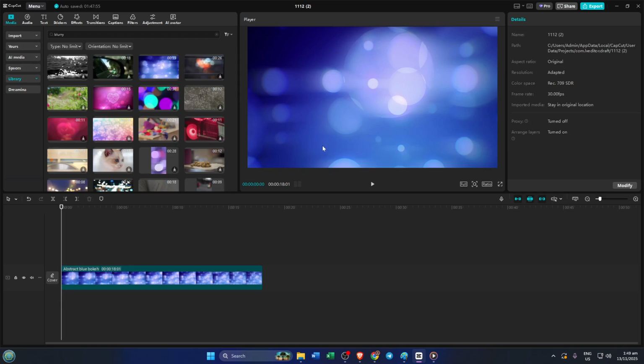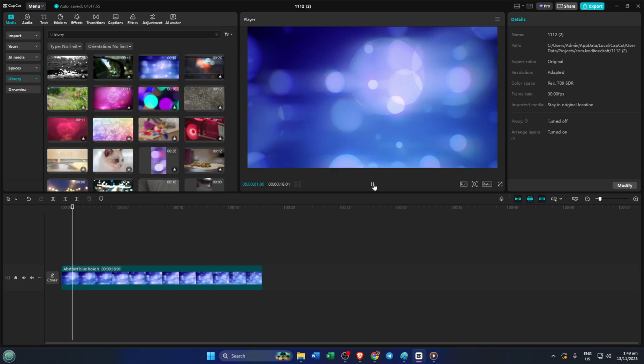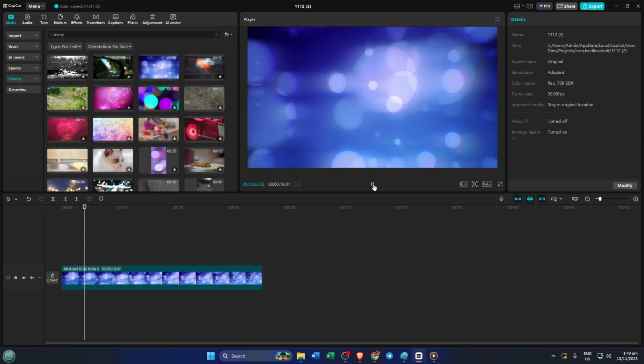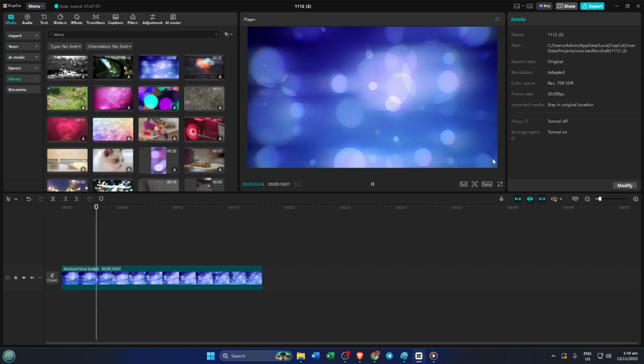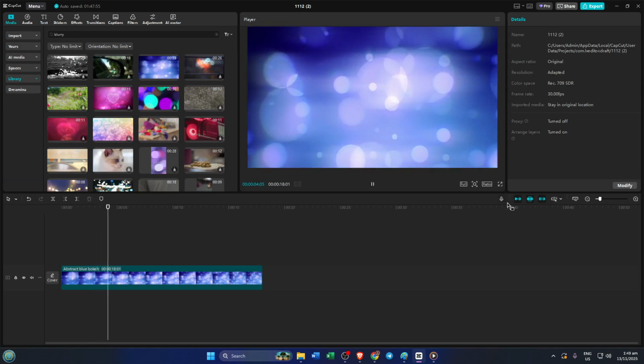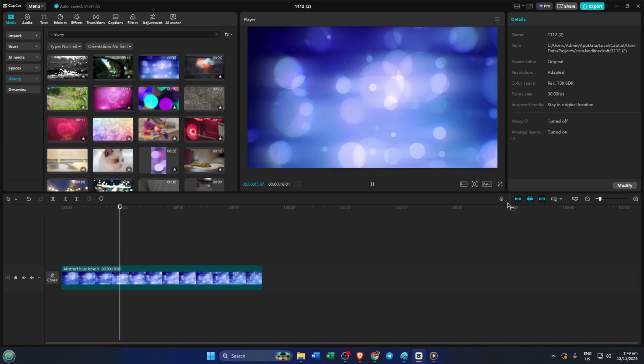First, we'll need to open up CapCut and bring your blurry video into the workspace. Go ahead and launch CapCut on your computer or mobile device. Then import the video file you want to fix. Just drag it onto the timeline or use the import menu. This way, every change you make is happening directly to the clip you're working on, so you have complete control and can see results in real time.